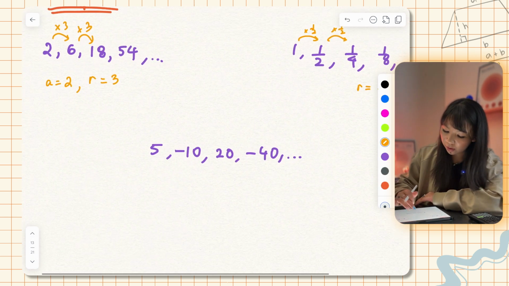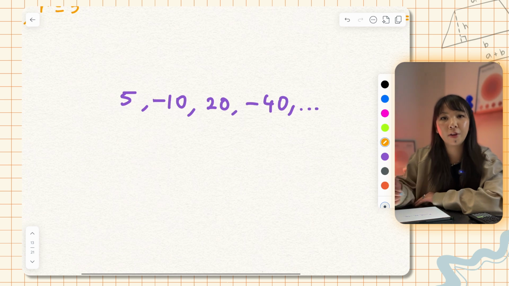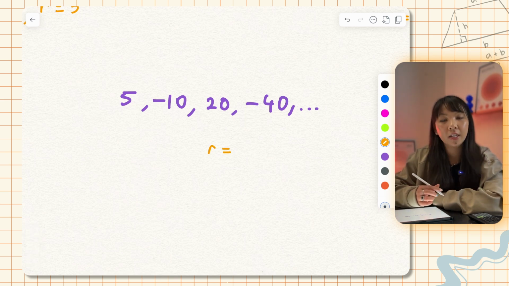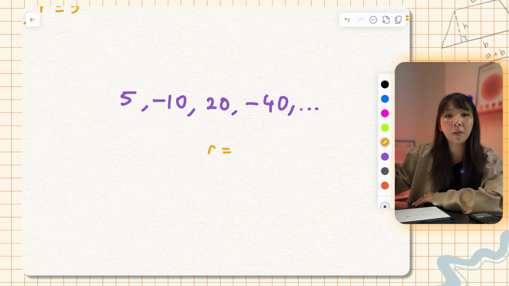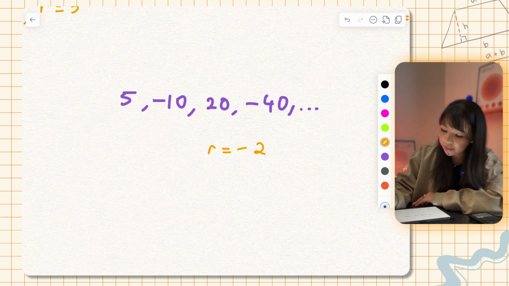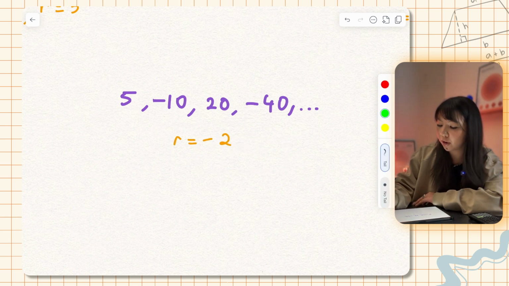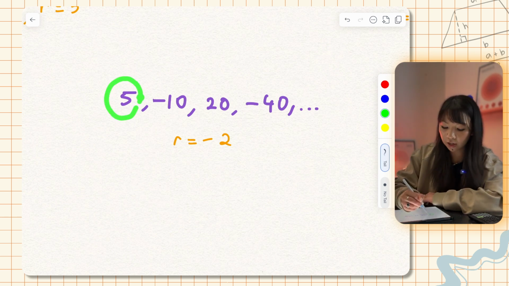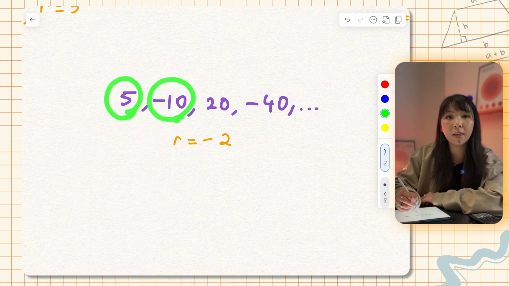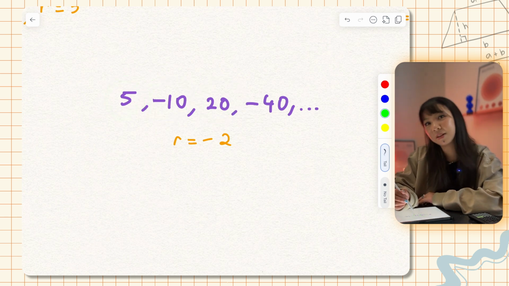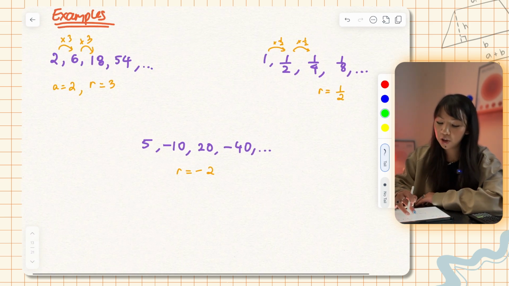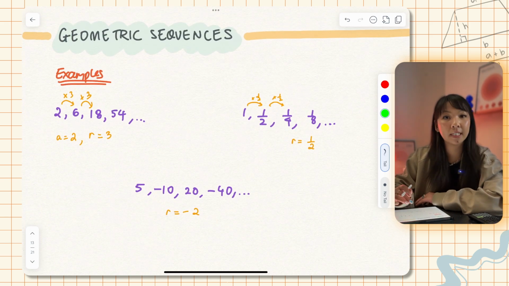Okay. Now, if I have something like this, what does the common ratio look like? You can see that what's happening is we're multiplying by 2, the number is doubling, but it's alternating, changing to a negative, then a positive, then a negative. That makes a lot of sense: anytime you have a common ratio that's negative, in this case -2, it's going to alternate. If you start off positive and then multiply by a negative, that makes it a negative. But if you multiply that negative by another negative, it makes it positive, and then negative, and then positive, and then negative. Okay, so these are just geometric sequences.